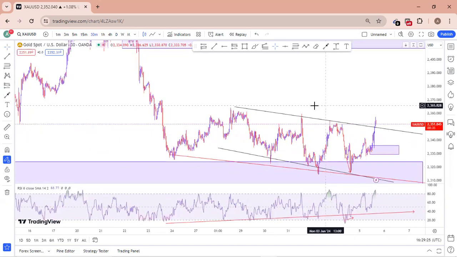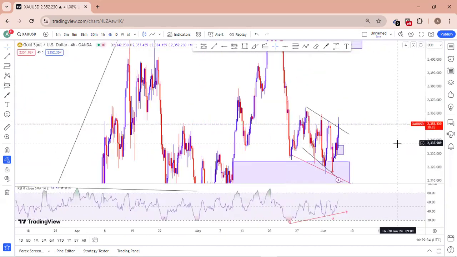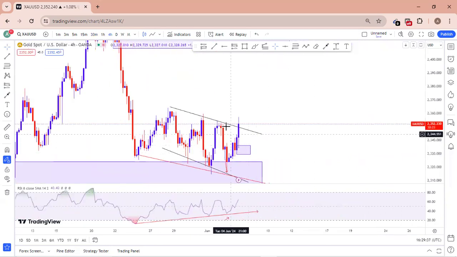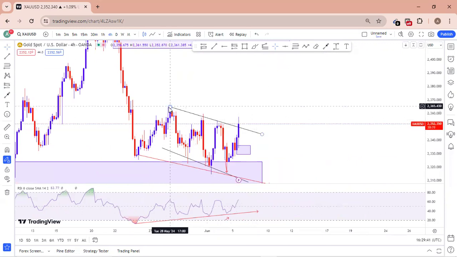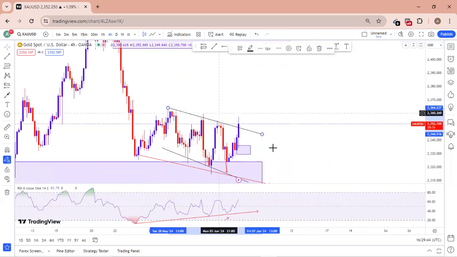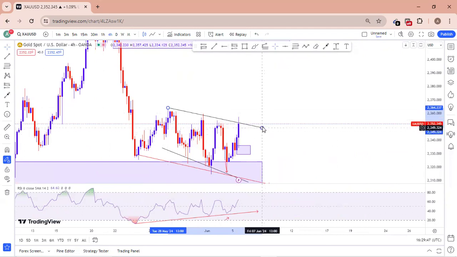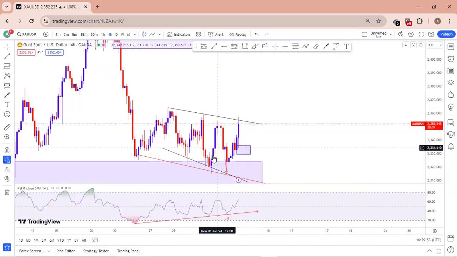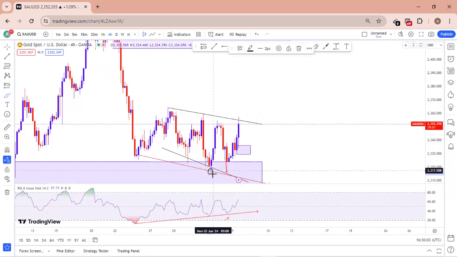Okay, so I'm expecting NFP to, when this holds, okay, let me show you. When this candle right here, when this candle on the 4-hour breaks fully, it's like the trend line is not straight. Okay, let me straighten it. Good. When this breaks with a body of candle, which is a W pattern or double bottom, you can see it clearly from here. Let me mark this. This is the first bottom, and the second one right here, and also a W pattern.